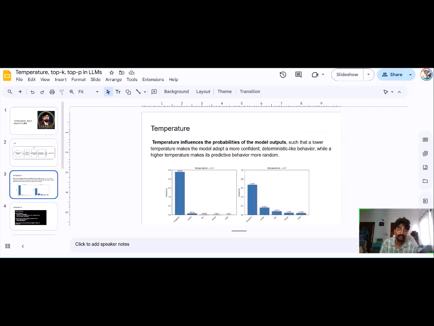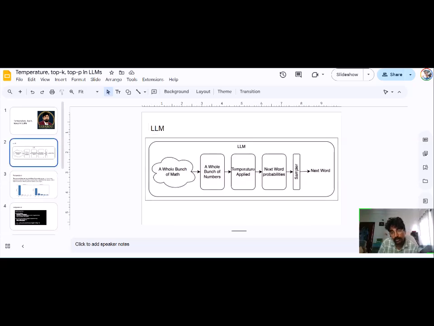Okay, let's talk about temperature. But before temperature, where are these parameters applied? For example, we put in an input text, a bunch of words, and it passes through the LLM.